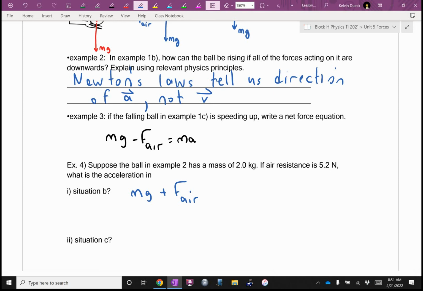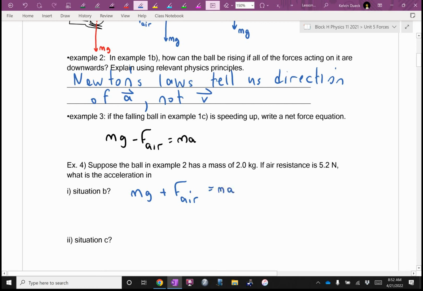In this case, the math is easier to let down be positive. Unlike way back when we did kinematics, we always let down be negative. Here, we're going to do ourselves a favor. Down can be positive. What does winner minus loser always equal? In this case, what does winner plus loser equal? MA.